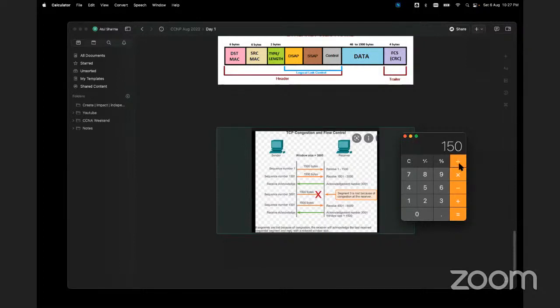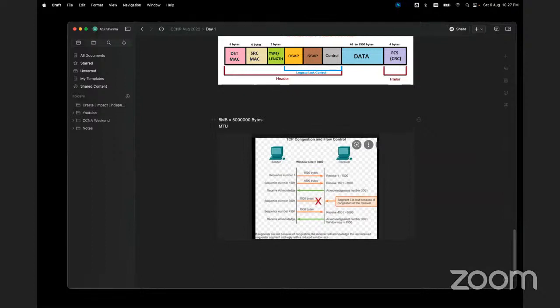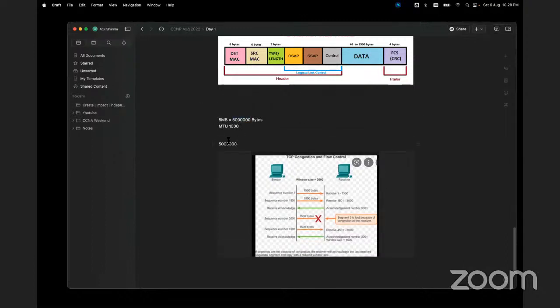If I divide this by 1500, because one packet at maximum your computer sends 1500, let's call it. But normally I told you 1460. चलो आप imagine करो 1500 byte का जा रहा है. Let's imagine 1500 bytes is the maximum. So now if you want to download a file of 5 MB, your computer processes almost 3300 packets. Just for one file. 5 MB is almost 5 million bytes. Practically that MTU will be 1460, but let's call it 1500, and if you divide 5 million by 1500, your computer is sending almost 3300 packets.